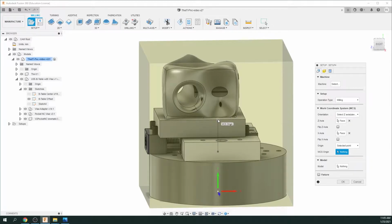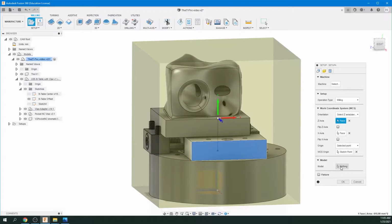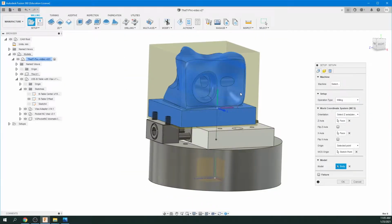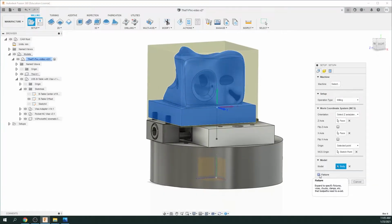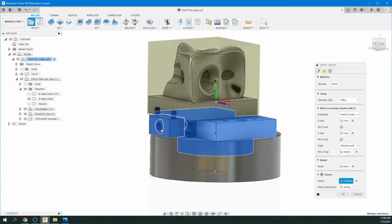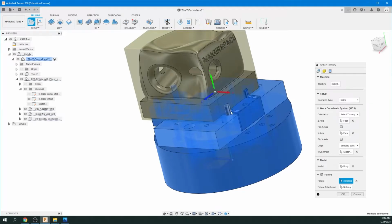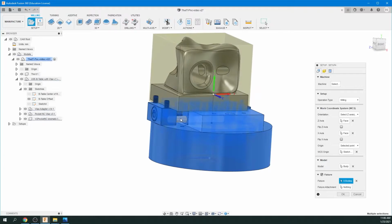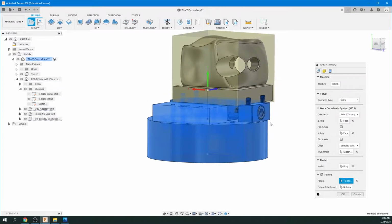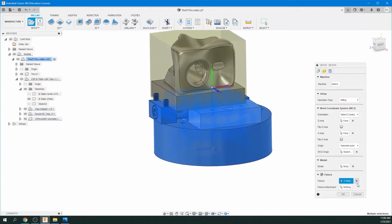And now this is when we need to access this offset of our sketch here. So we're just going to click on that, and there we go, there's our offset. And down at Model, it says nothing. Let's click on that and click on our actual model. Make sure that gets highlighted. Then Fixture isn't checked. Let's check that. And it says nothing right now. So we're going to go around and select all of our fixture. And this will help our tooling and the Pocket NC from not crashing into itself. So select all these set screws. Select these shafts under here. There we go. And there should be 11 bodies then selected.